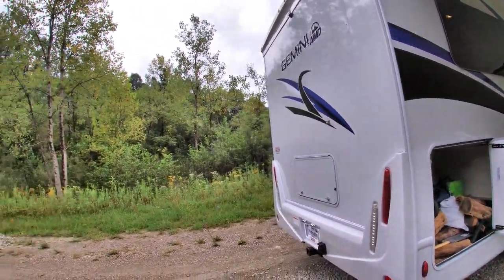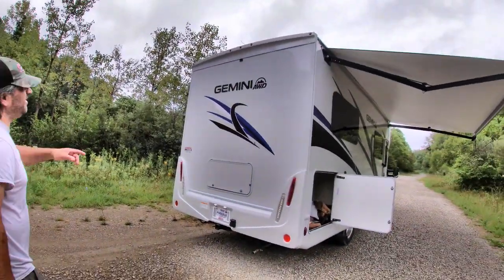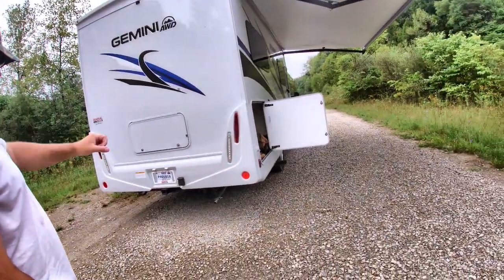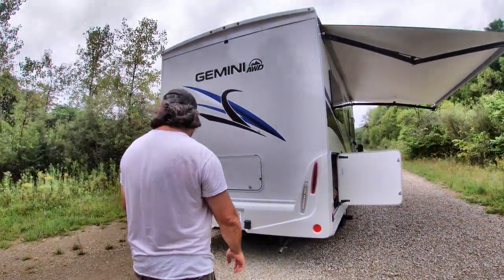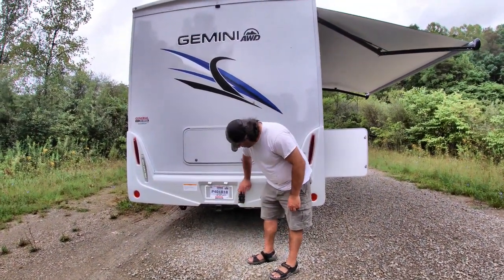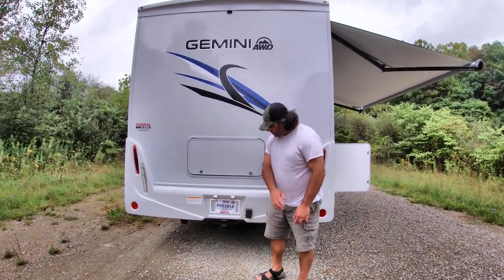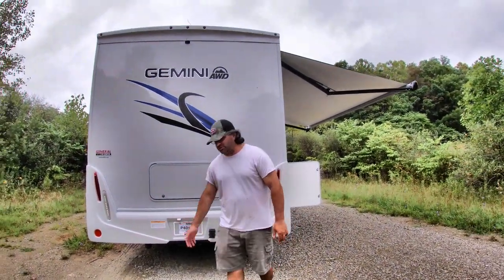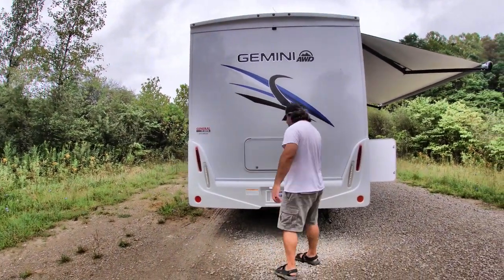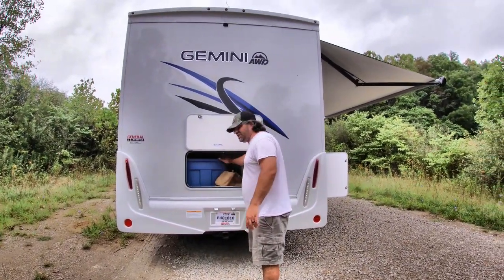Back up a little bit. You can see a backup camera, which is our rearview mirror, right up there. LED marker lights, LED tail lights, LED backup lights. We have a trailer hitch, 7-way socket, 4-way socket, or whatever connector you have for a boat, car, whatever you're going to tow behind the camper. We have some additional storage, or additional drawer, to get to the same storage area.